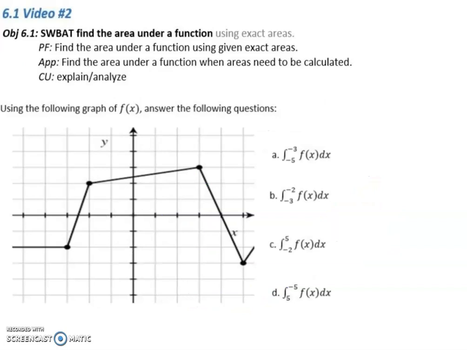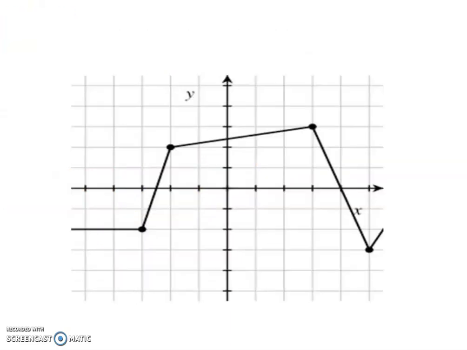Here is the problem that you've been asked, or that you see. Notice that we've got several sections that are below and this one big section that's above. There's a whole bunch of questions about integral from -5 to -3 and so on. Basically, we're going to need to know the area of all of this. So I've got another slide where I'm going to do all my scratch work.